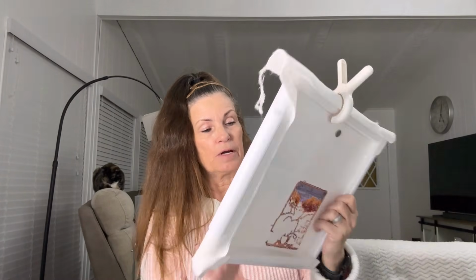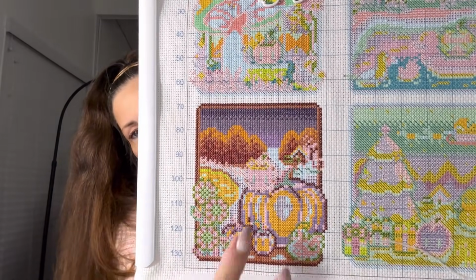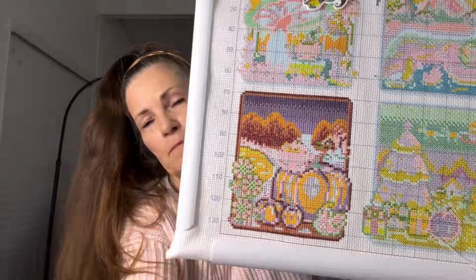And another thing I hadn't realized is I actually counted the squares on these, because you know it's 100 stitches per square. But each one of these season pictures is about 3,000, maybe a little more than 3,000 stitches. So I did not realize that. But anyway, this is where I got. I was kind of doing color by color. And then I started out with that frame, but you can already see the beautiful purple night sky with the trees. Sorry. All right.